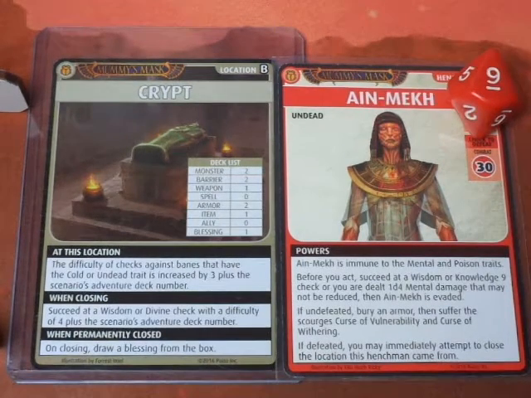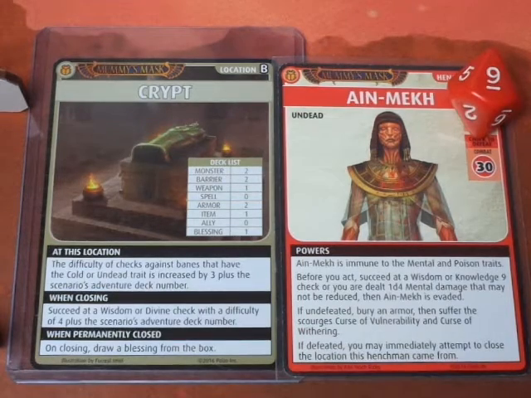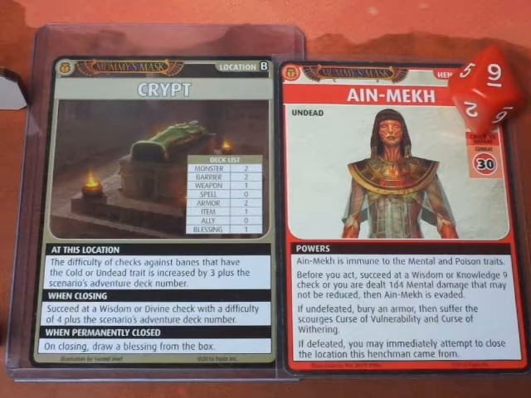So it says here, he's immune to the mental and poison traits. Before you act, succeed at a wisdom or knowledge 9 check. Okay, so wisdom or knowledge 9 check. So our wisdom is d8 plus 3. Let's see if we have anything else we can do here.